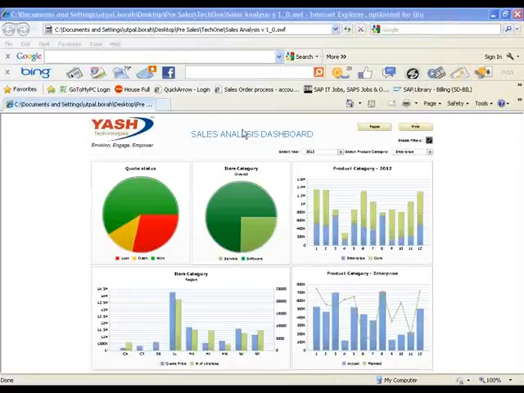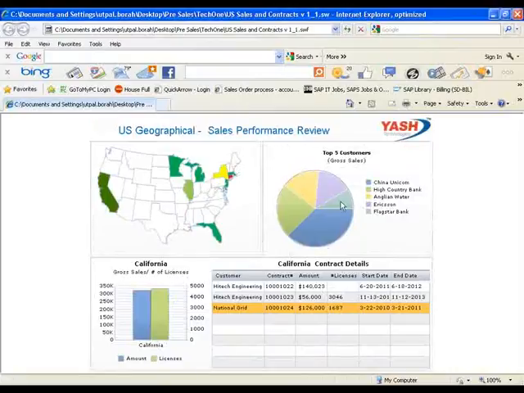Let's look at some other dashboards here. We can look at the sales performance dashboard, a geographical dashboard looking at statewide sales. For example, the sale in California, it shows that it is 322K of sales. We can click on this to see the following information. We can look at the customers that we sold to, the amounts, the number of licenses that we sold to these customers, the start and end dates of these contracts, and there are multiple formats available for seeing the top 5 customers in terms of their cross sales, their percentage, and these are much more intuitive and in real time.